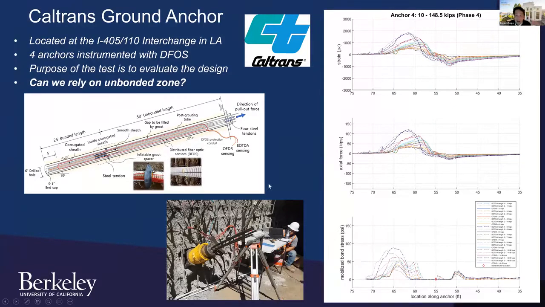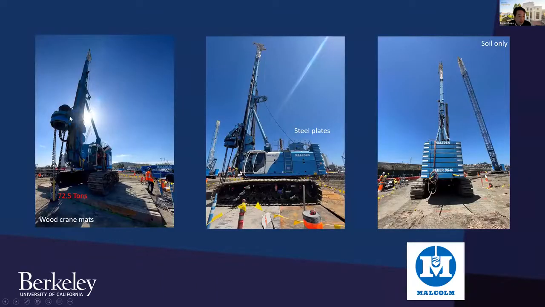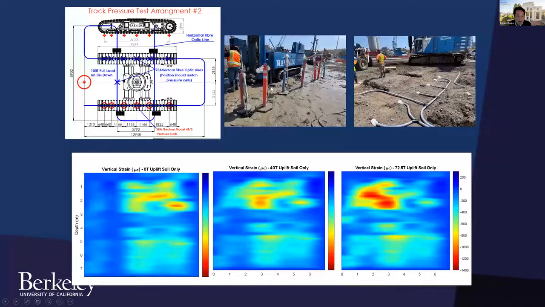So you can see this in a similar way. Here's one project where we have a big machinery trying to pull. Because in San Francisco we have very soft ground, what platform is needed, and what kind of strain is developing inside? What we did was insert the fiber underneath, with a number of fibers going underneath, and it becomes an in situ extensometer.